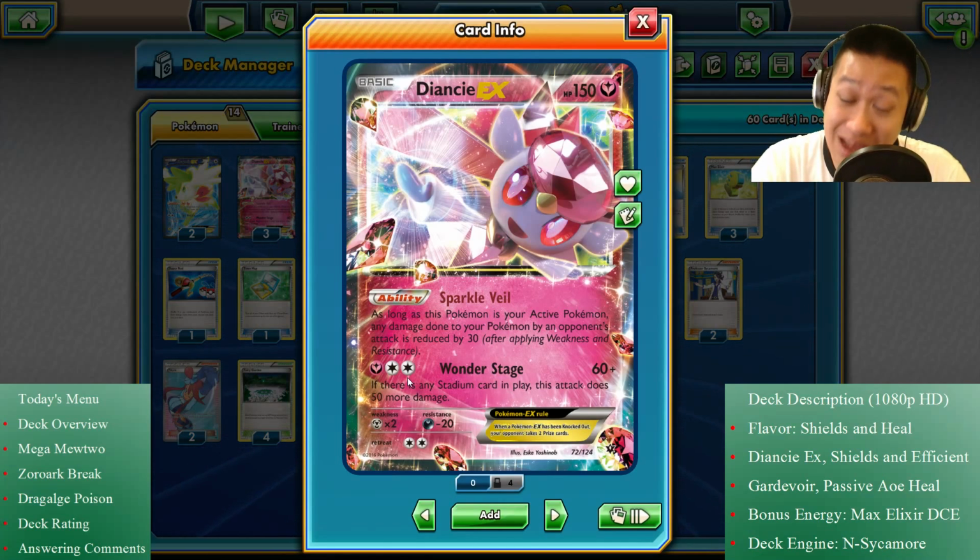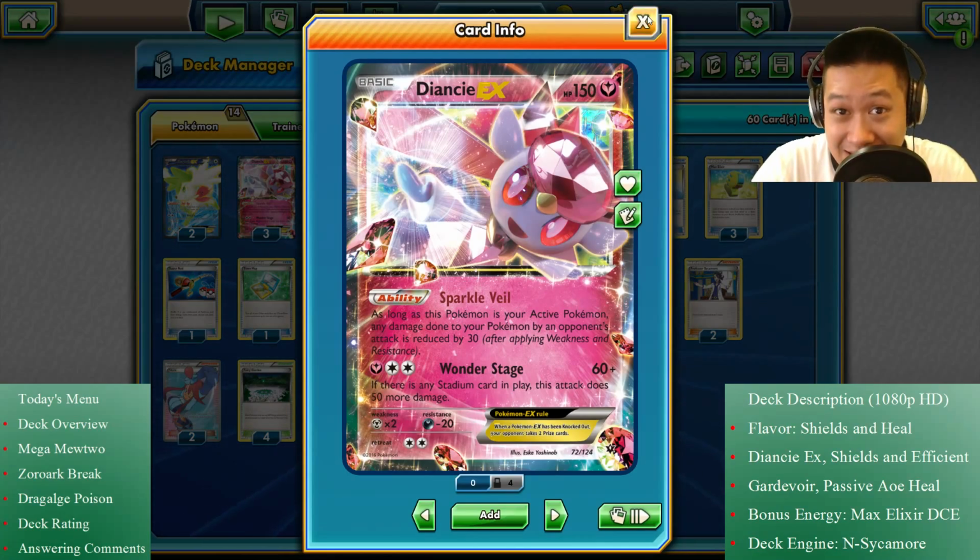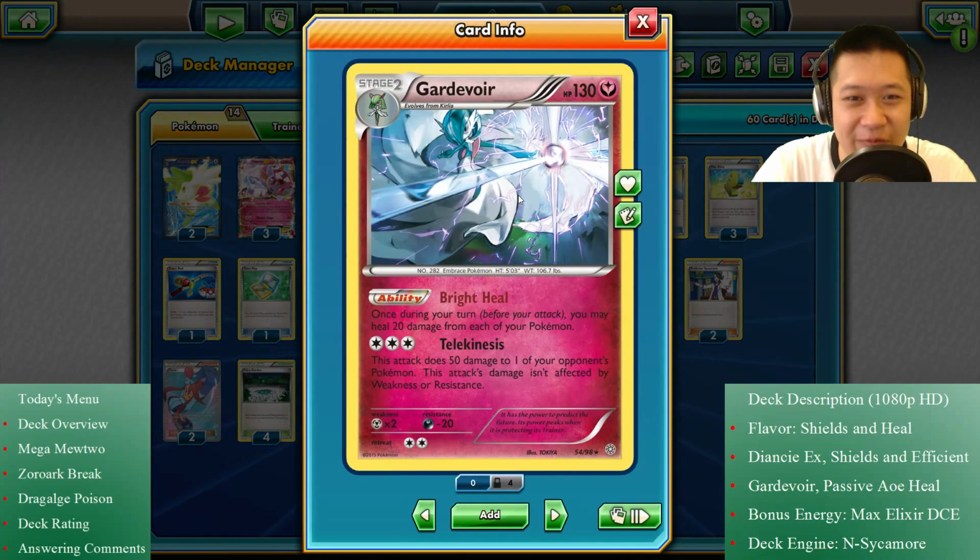And it is also a great attack. Wonder Stage, a double colorless and a fairy energy. So pretty much 2 energy cards, you can have 110 damage if there's a stadium, any stadium card, yours or your opponent's. And that is extremely efficient in terms of, even in Pokemon, 2 energy cards for 110. Yeah, that's Manectric Mega level. So this is quite a good card. So even with the 150, it's technically 180. But shielding and healing work so well together because we're gonna use Gardevoir for healing.